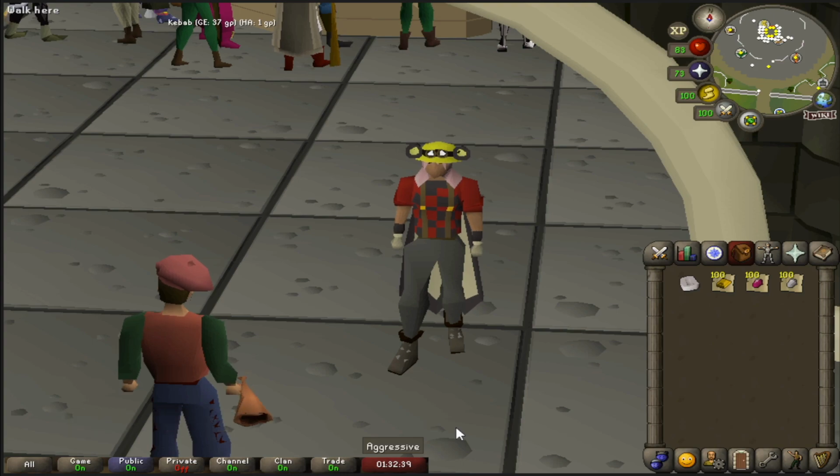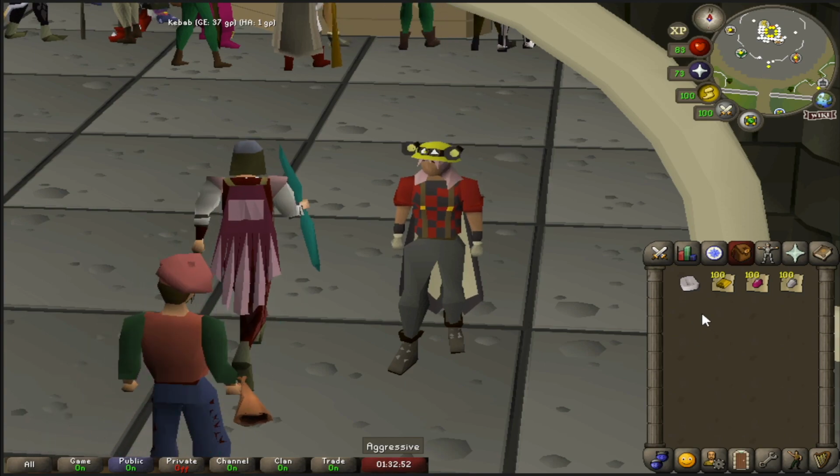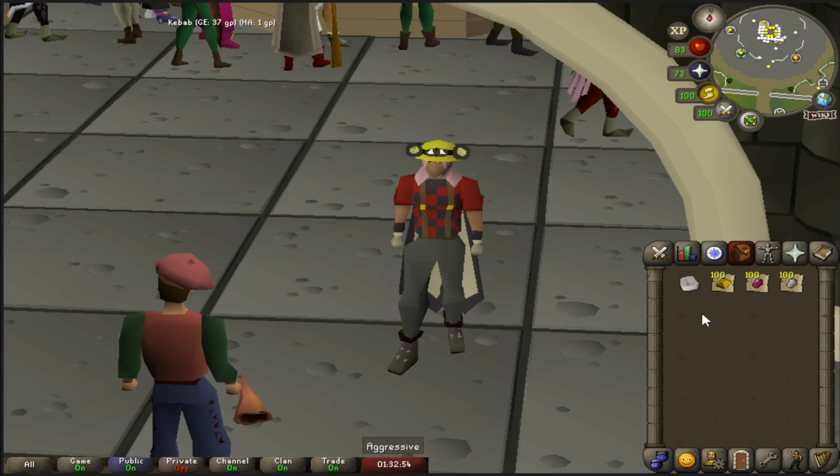In this video, we have 3 different methods of training crafting. I'm waiting on another gem to buy, which is Dragonstone. Right now we have red topaz, diamond, and we're going to have Dragonstone. We are going to craft these gems into a to-be-determined jewelry. I'm going to make you wait for that.